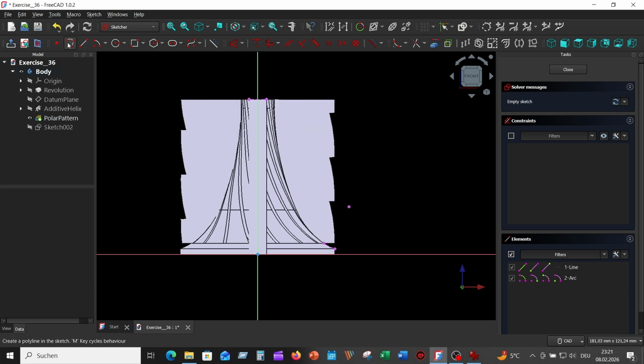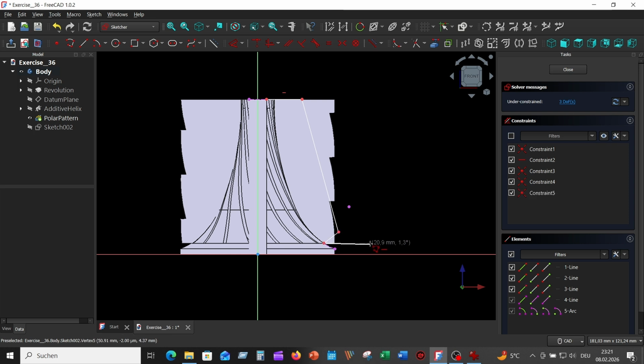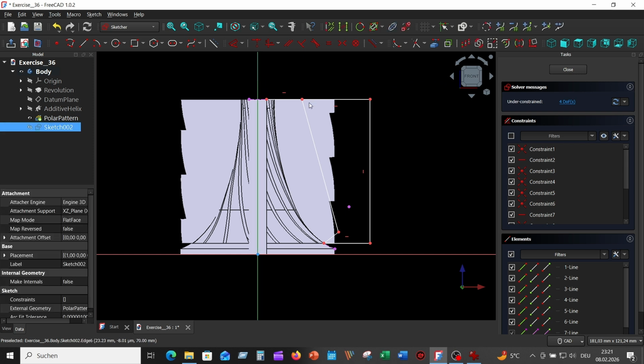Create roughly the shape of the profile and put the dimensions later. Now, assign the dimensions according to the drawing.